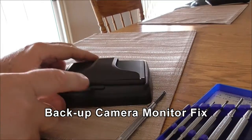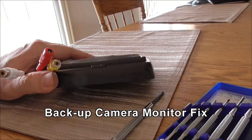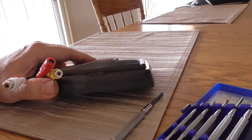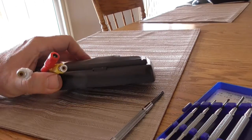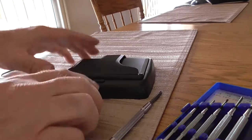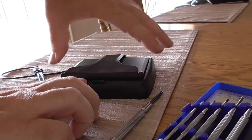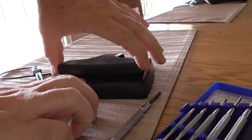This is today's project - the backup camera screen off our XB, which has been in operation for about two and a half years. The screen worked fine once we got the second one in, but it's supposed to jump up and it doesn't anymore. It's pretty much locked down. At one time one spring went, and now the second one has failed, and I can't get the screen up at all. So I'm going to take it apart and see what went wrong.